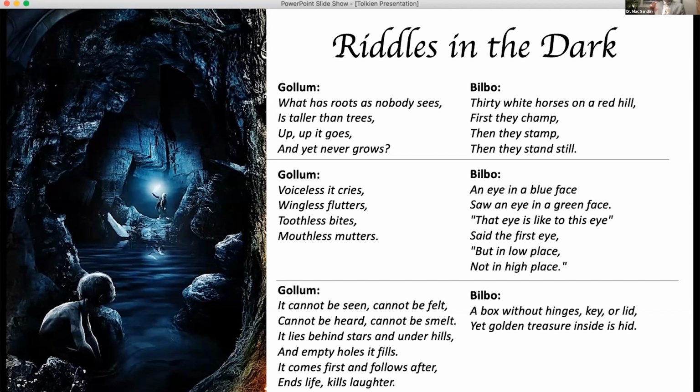Wonderful stuff. Also notice how, when you think of the wind, do you think of it as crying, biting, muttering? These are all nasty, negative, dark things that it might do. And so it fits that Gollum would see the wind this way. He doesn't see it as wind in our hair or wind at our backs or sails full of wind. This is a voiceless cry, a wingless flutter, like a bird hopping around injured, a toothless bite. Gollum says, I only have 6 teeth, and so he has a sort of toothless bite himself. Mouthless, it's muttering. And Tolkien frequently used the word mutter to describe Gollum's speech.